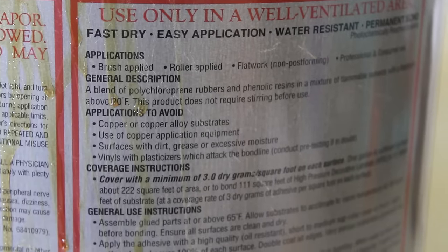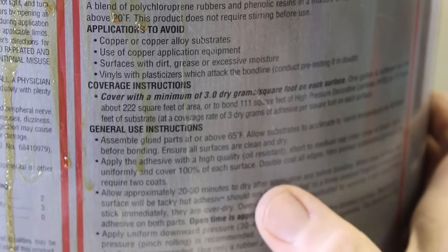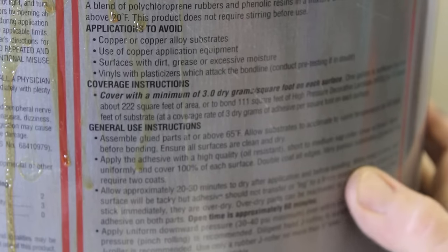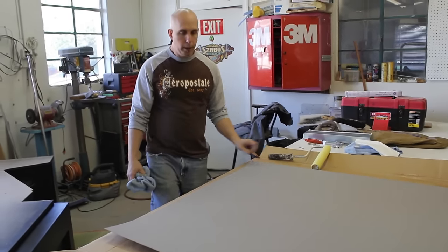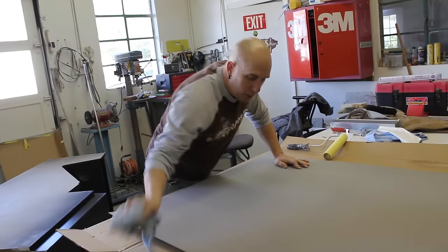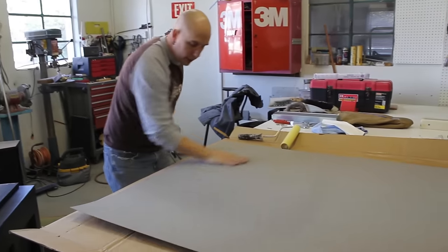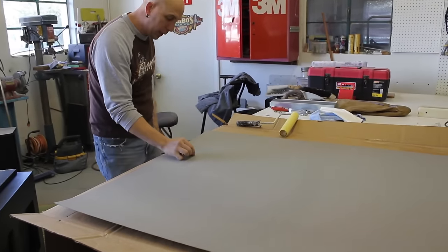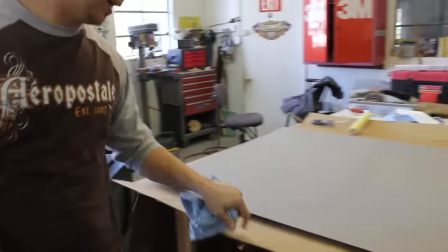All right, if you look here, it says allow approximately 20 to 30 minutes to dry after applying and before bonding. So basically, after you put the glue on both sides. All right, so we brought it up here so I can roll the glue down because my knee's been popping pretty bad. So what I want to make sure is that I don't have any big debris or any dirt, because if there's like a big chunk of dirt, you'll actually see it standing up in between the laminate.